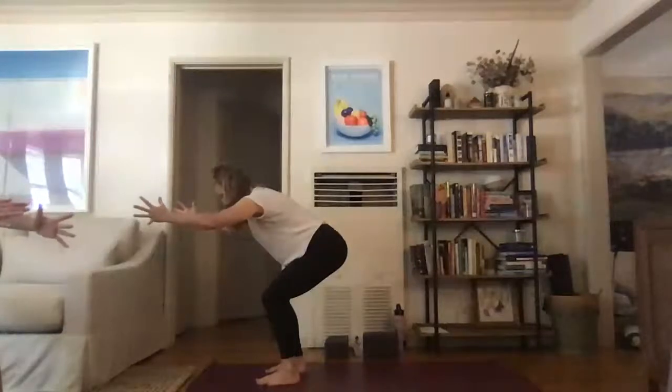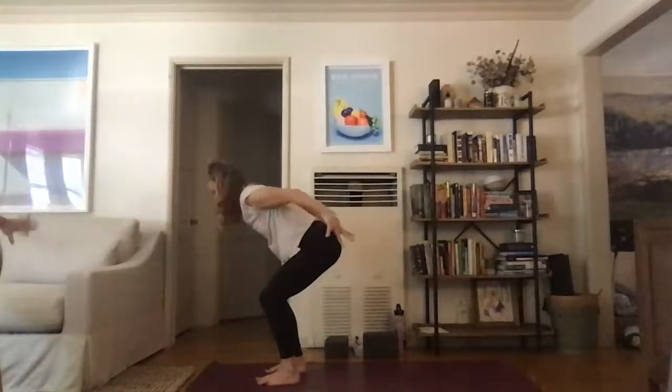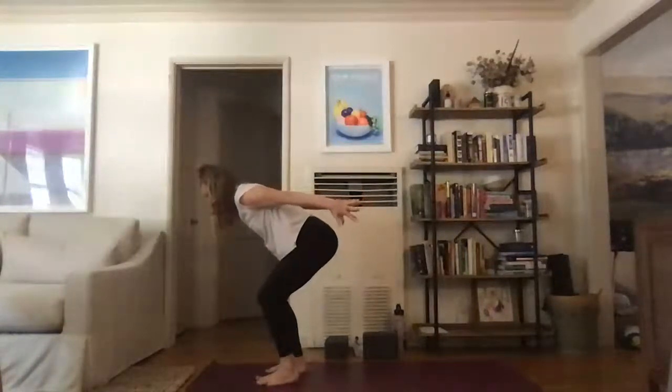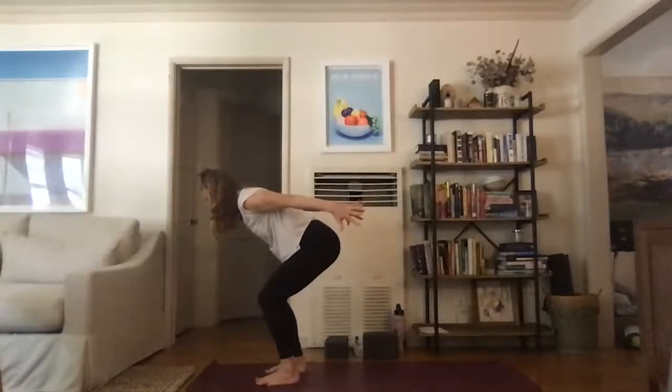Take a breath in. Exhale, airplane arms. Send your hands back. Flip your palms down to face the earth. Squeeze your pinkies together so you're really feeling activation in your upper body. Can you sit a little lower?